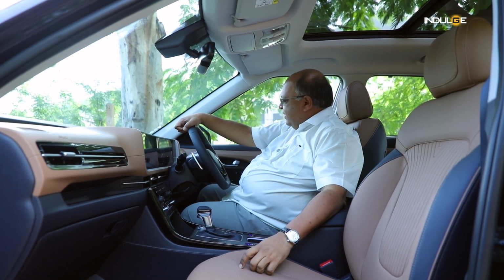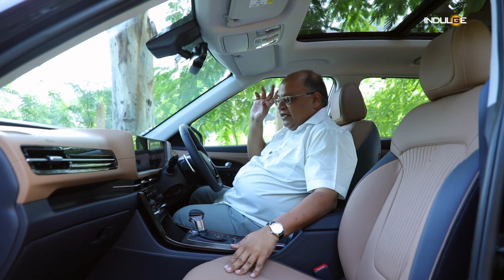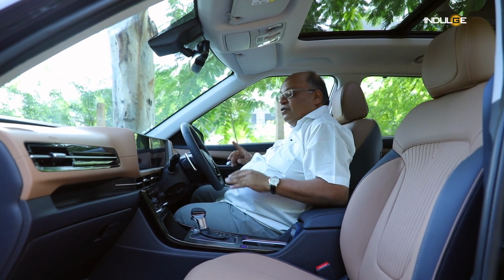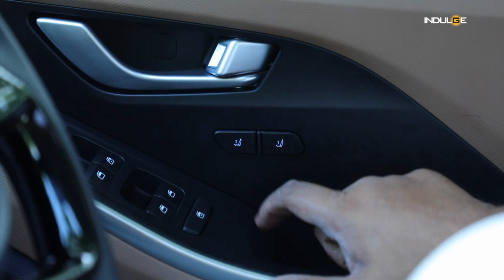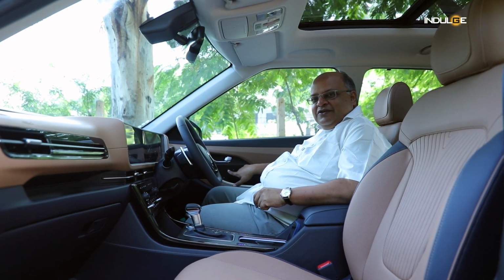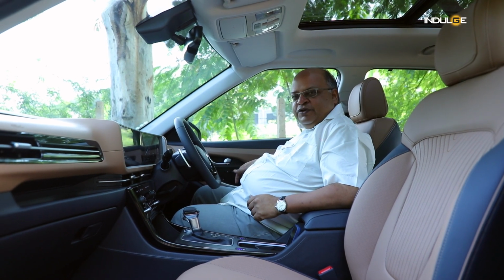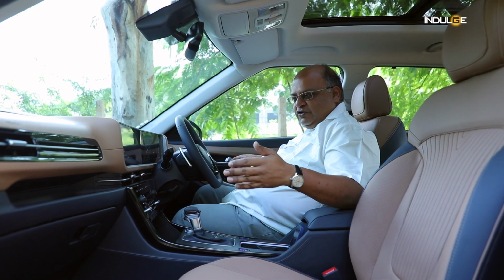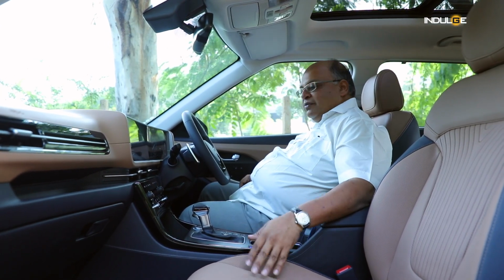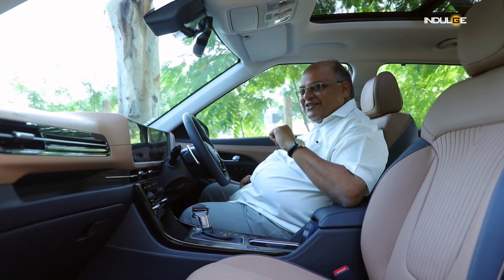So this is the front part of the car. As I said, it's very comfortable. I'm not going to talk about the magnetic picture holder. I really still think it's a gimmick. But other than that, yeah, I like it. Oh yes, I forgot to tell you. The seats have memory position. So for the driver's position, you can set one, or you can set two. So you can put two positions in memory. And of course, both the seats are powered. This one doesn't have memory, but you don't need it there really, do you? But the seat has one more thing, which I shall point out because I will sit in the back and show it to you, right?